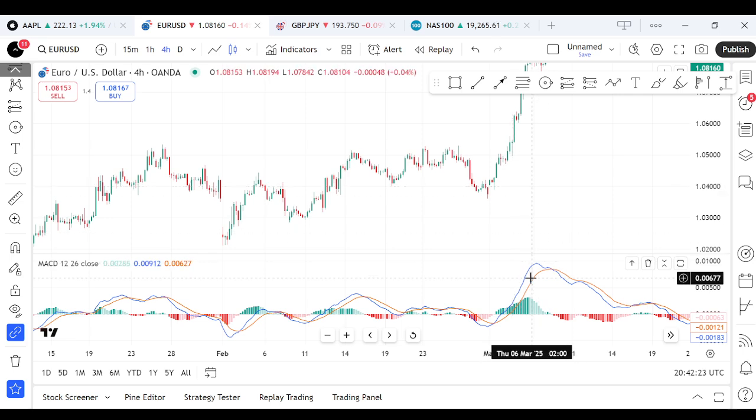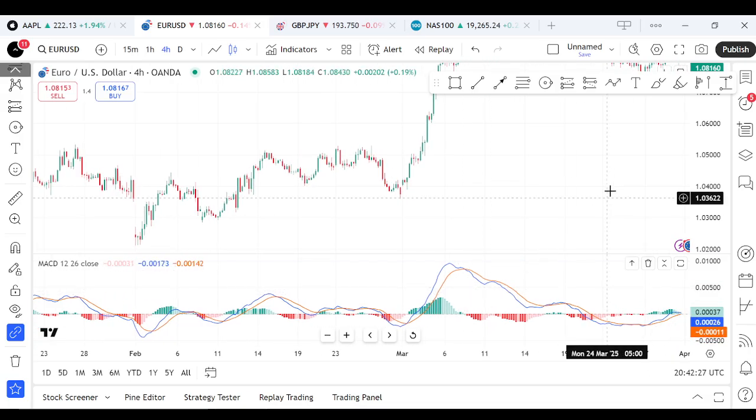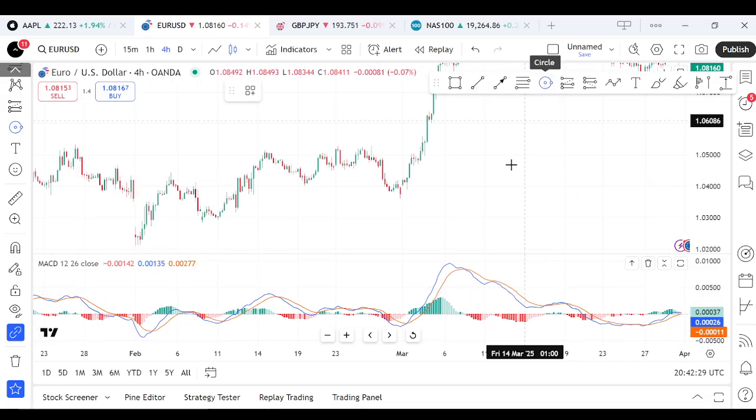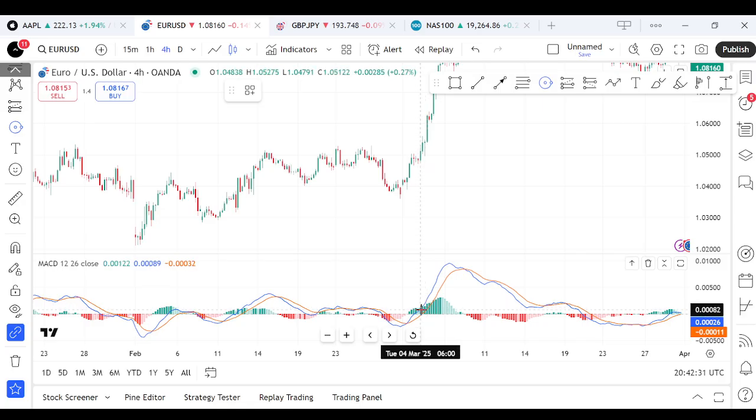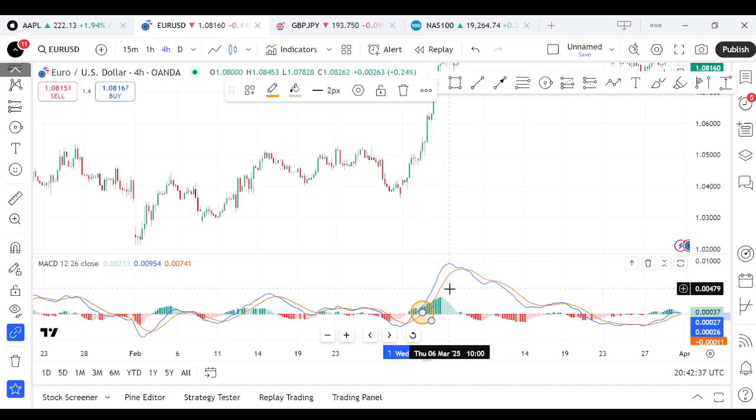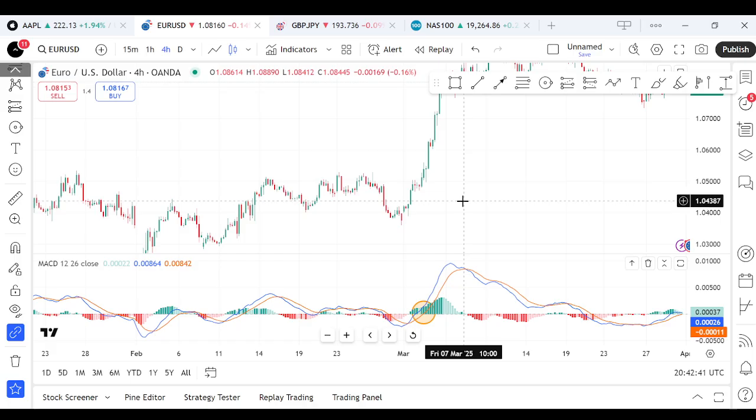Now you should know that the MACD line is this blue colored line. And if it's above zero, it means that there's enough bullish momentum in the market and we should be looking for buy opportunities. You can see the crossing above the zero line here and being above zero for sustained periods, showing increased bullish momentum in the market.